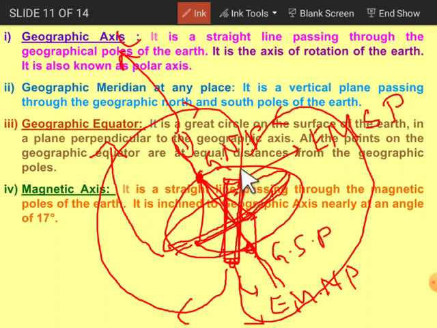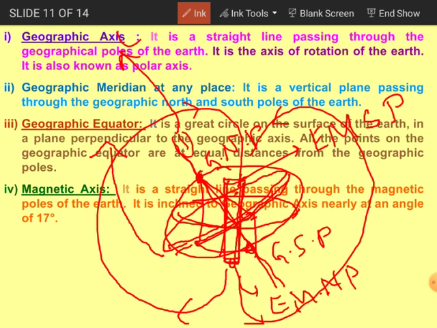Now what is meant by magnetic meridian? When I say meridian, you should think of a vertical plane. Magnetic meridian is nothing but the vertical plane passing through the magnetic axis. When I say magnetic equator, at the middle point of the magnetic axis, if you draw a perpendicular plane and that plane intersects the earth's surface, then you will have a circle somewhere here on the surface of the earth, like this, right?